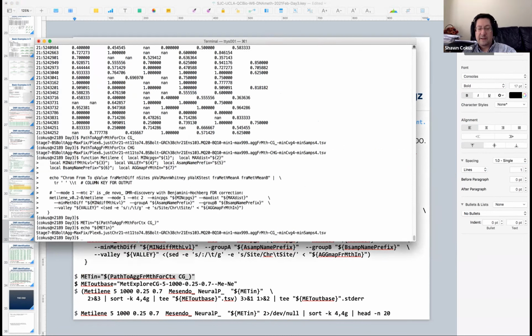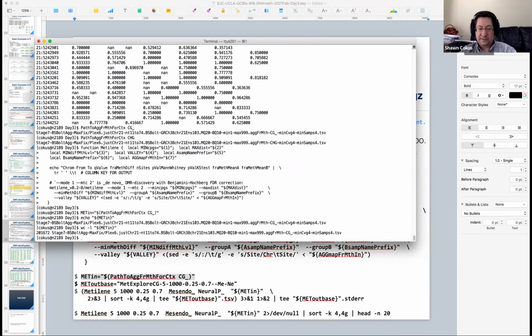constructor at once, and now we have a shell variable that has the 201,671 sites that we've got right now. These are the sites that have min coverage in each sample and have at least 4 samples with present data. That was what we decided to construct the aggregated guide. So that's just a shell variable that gives the name of that thing. We're not going to change that.